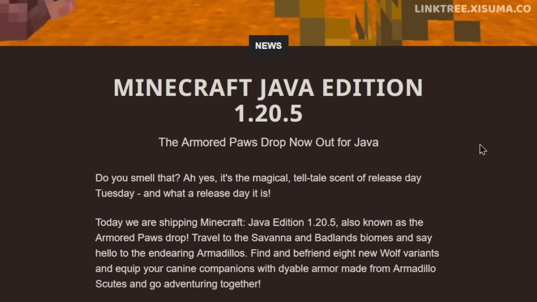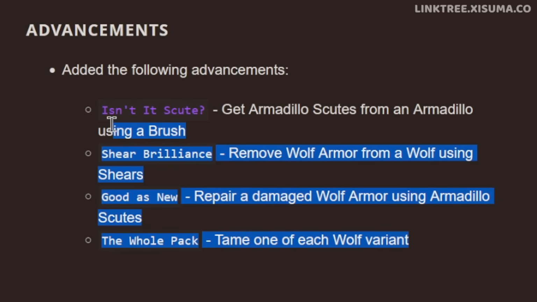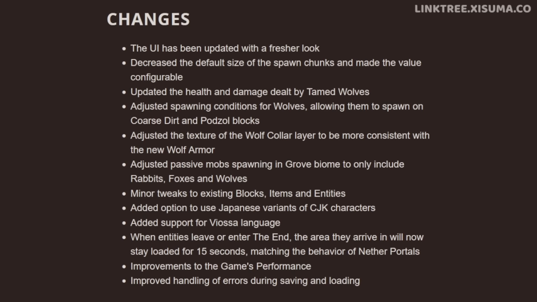And just in case you're out of the loop, 1.20.5 is obviously now released, but it was given the name the Armored Paws Drop. And there's been a bit of confusion with the overlapping developments. So in this one, you get the Armadillo and Armadillo Scutes, as well as Wolf Armor and all the new Wolf variants. There are some new advancements included too, and lots of other changes. If you want to read about this, the article is linked down below.